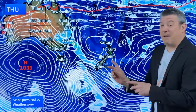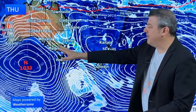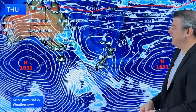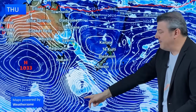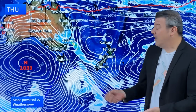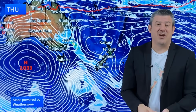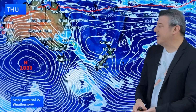Now, the last map that we've got here does show an interesting little change. Over in Tasmania and Victoria, quite a cold southerly coming in. I expect a few complaints from the Australians when that comes in. So what happens for New Zealand? Well, high pressure up here will limit how far that can go, but there is a chance that that southerly will go a little further up the South Island. So the end of next week, and yes, that means next Saturday, there is a chance that we just might be seeing a colder change, at least for the South Island, making its way across the country.